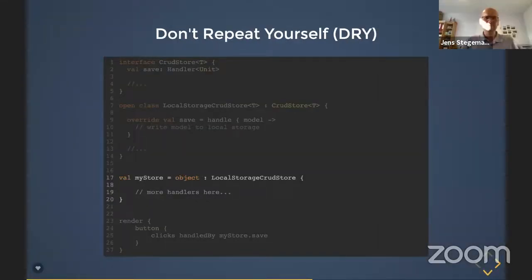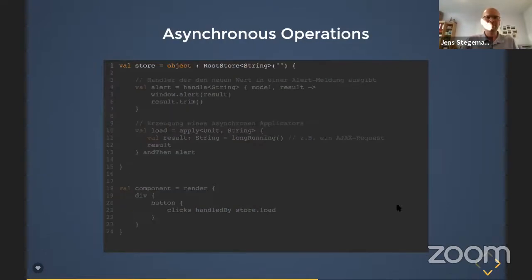So still on state management, we'll go quite fast over it and answer questions after it. We support asynchronous operations, of course, when you want to do some long-running operations in your handlers and you don't want to block. You can do this by combining a handler, like you already know, with something we call apply, and combine this by just calling andThen, and build chains from long-running operations and your handlers. The result of this is a handler by itself, so you can use it in your code like you've already seen, and just bind it to any event stream.